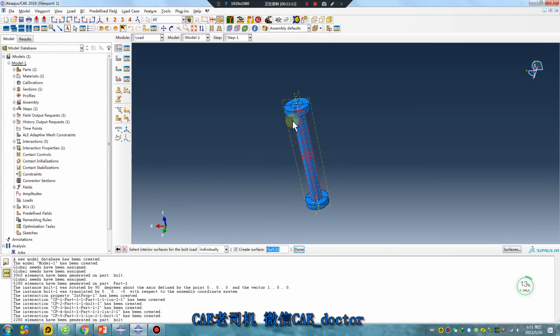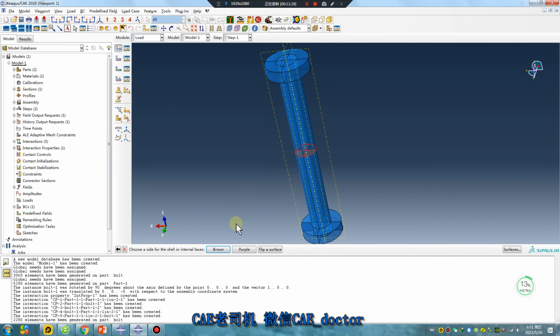Choose this surface. Control right mouse. Control left mouse. Yes. Done. Okay. The brown and the purple is also okay. I choose brown. Yes.